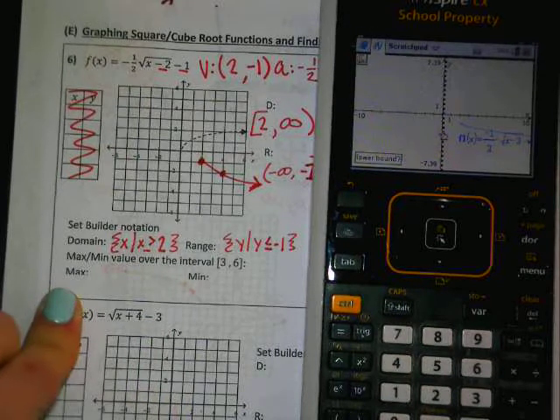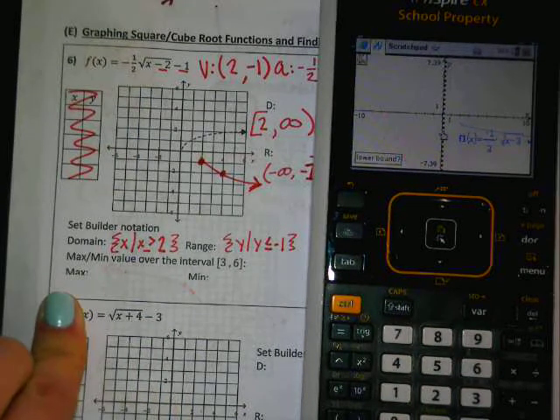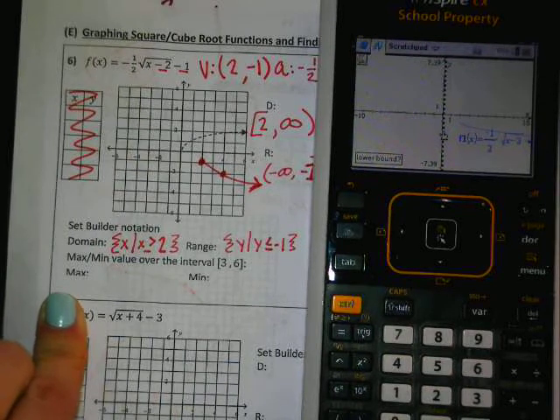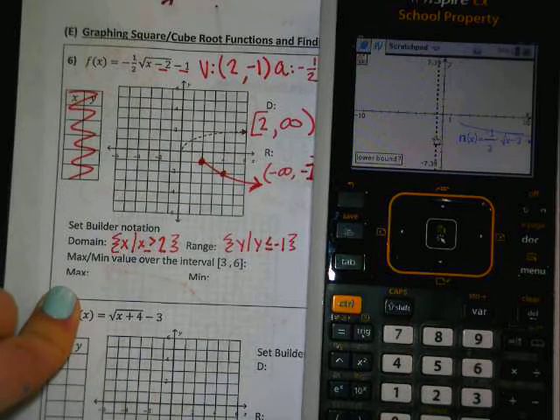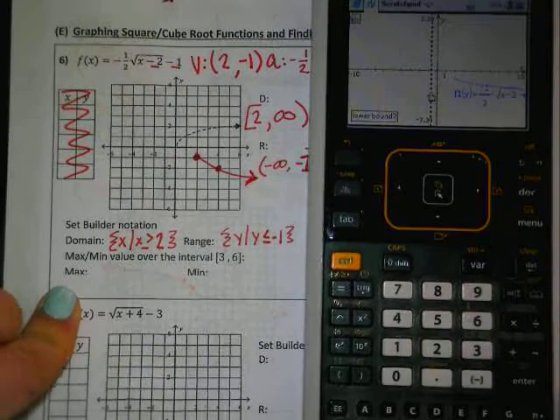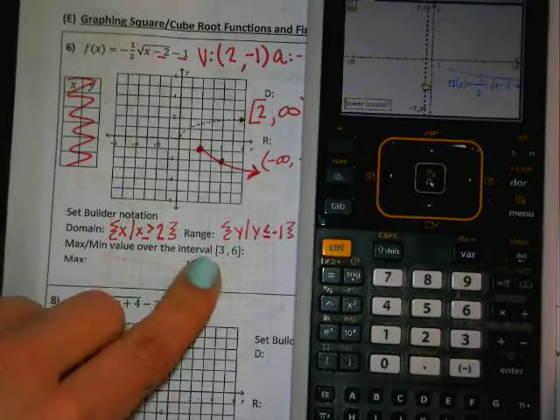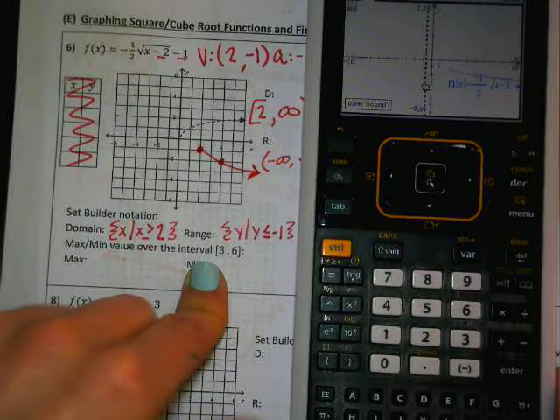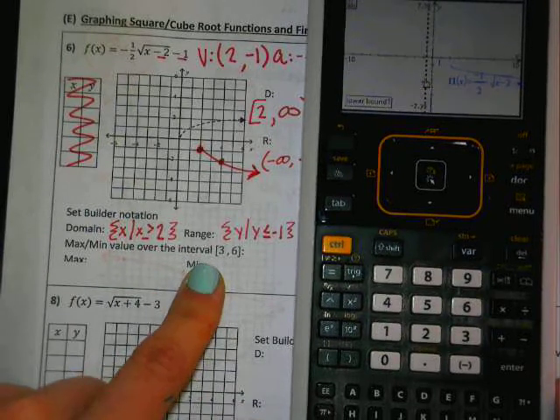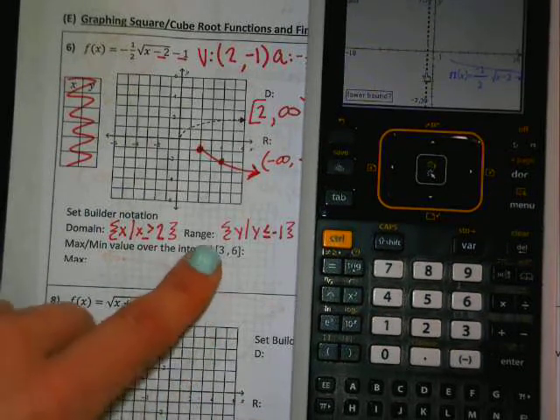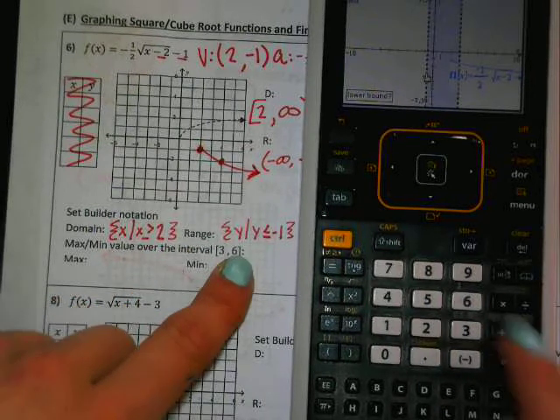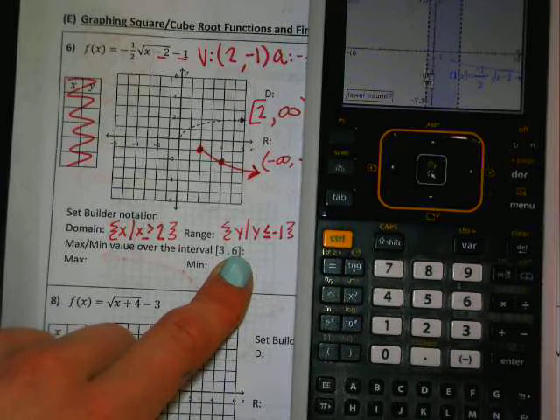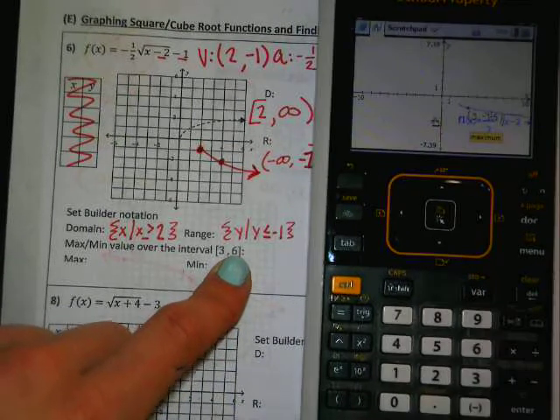And then here's where you also mess up. Everybody look up here. When you get this dotted line, do not do anything with the dotted line. You're not going to highlight your graph because I give you a specific interval that you have to type in. So you have to tell your calculator, I'm going to start at 3, hit enter, and I'm going to end at 6, hit enter. And then your point will pop up.